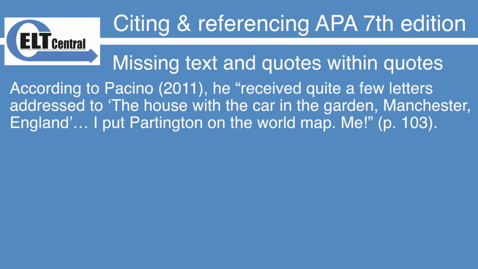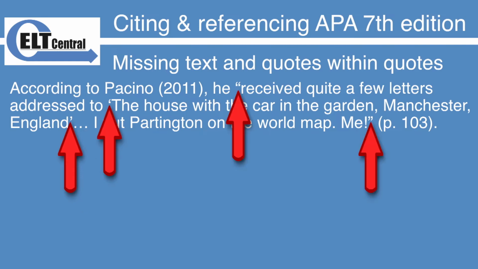So what you can see here is two things. First of all, we've got the ellipsis. It's in the middle of the quote. And what that does is show that there are some words missing from the entire quote. You may also have noticed there are single quote marks as well as the double quote marks. So this means that there's another quote inside the quote. So someone else had said something in the book.